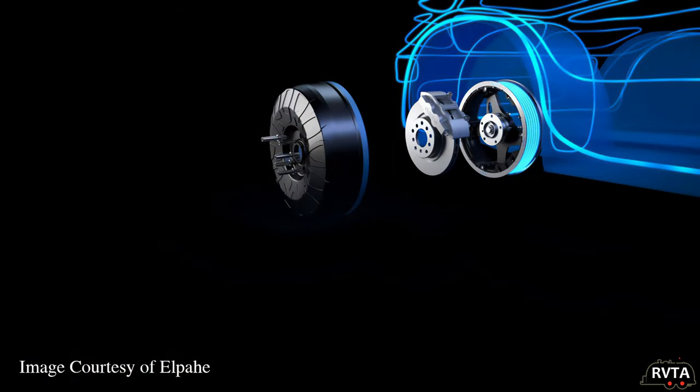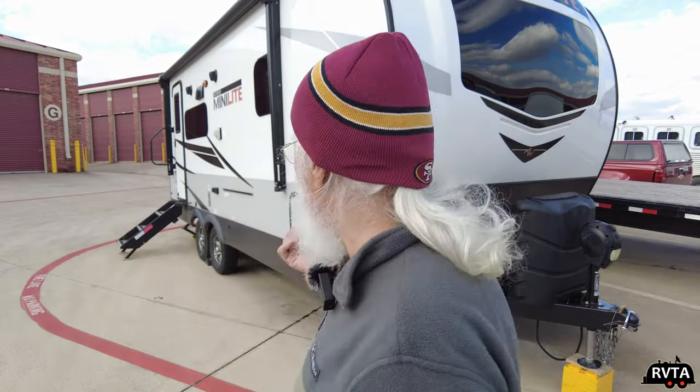You have batteries on the trailer powering some motors — either hub motors in the wheels or other motor types. There are companies in Japan, China, and even Germany — Bosch, for example — that make hub motors, which are motors built within the wheel. It's a simple design. So you'd have batteries powering hub motors on two or four of the wheels.